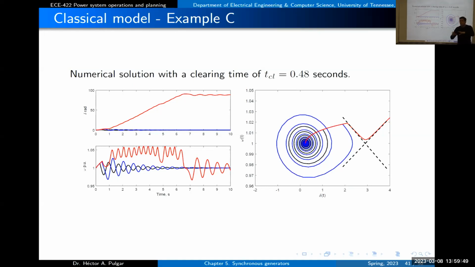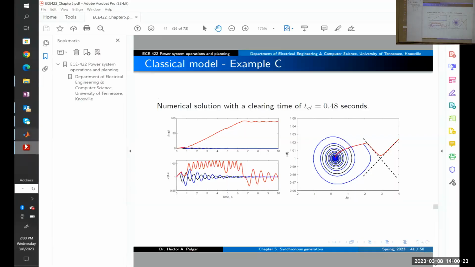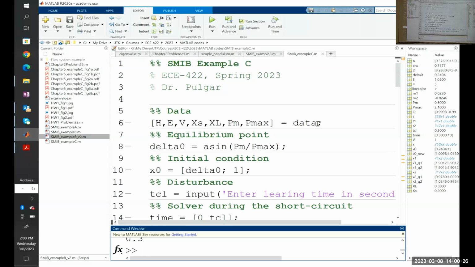After spring break, we're going to add a more detailed model, because we have been using the classical model. We will consider other practical things in the machine, and then we will move to consider multiple machines and how we can simulate that situation. After that, we should be fine to start discussing voltage control, frequency control, power system stabilizer, and then we will discuss wind turbines. That's what is coming. For this part, as I said, we have the code, and this is in Canvas, so you can download it and play with it.